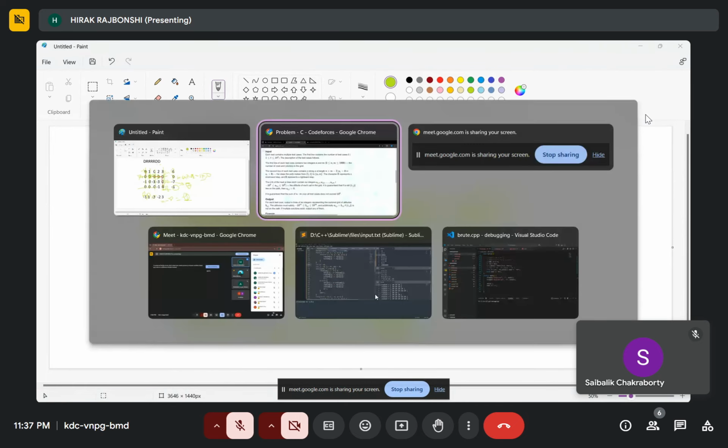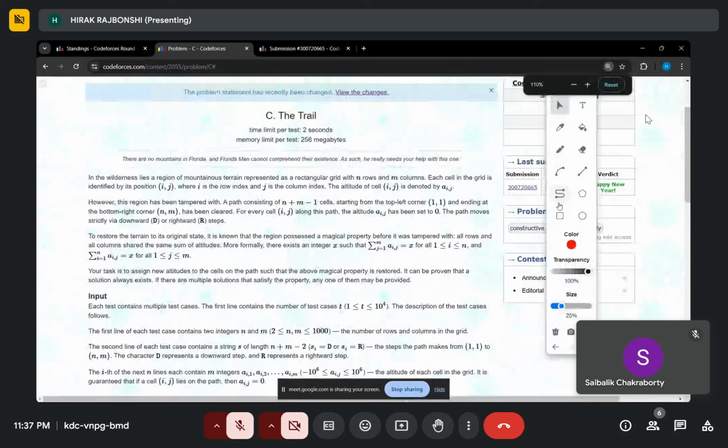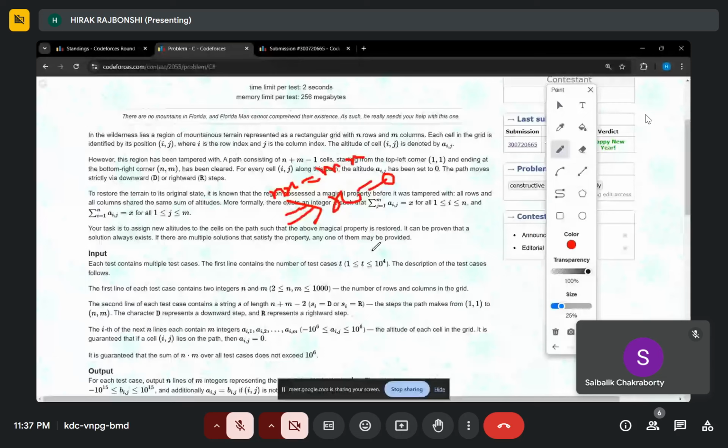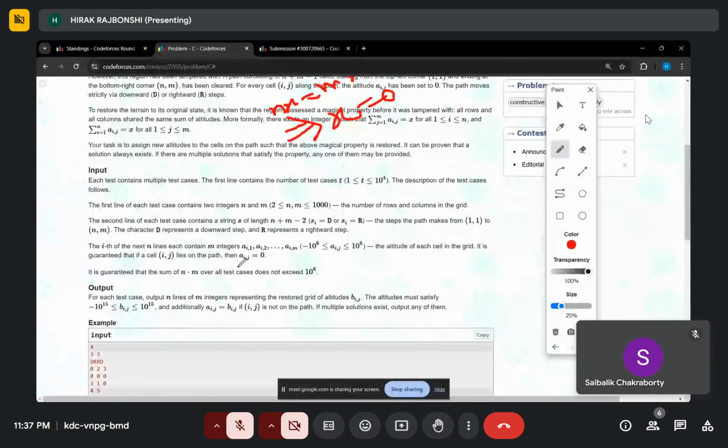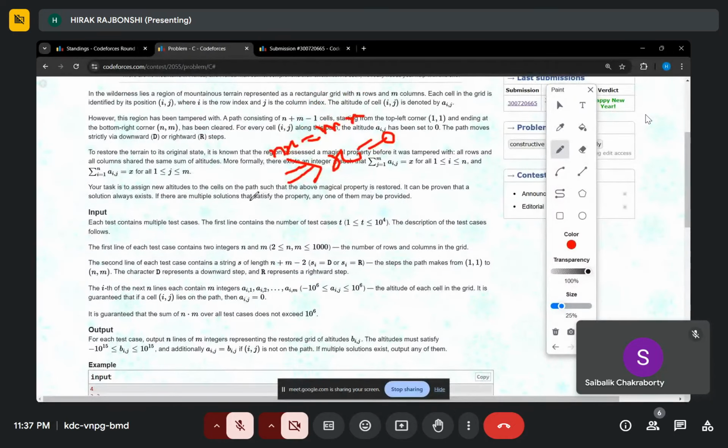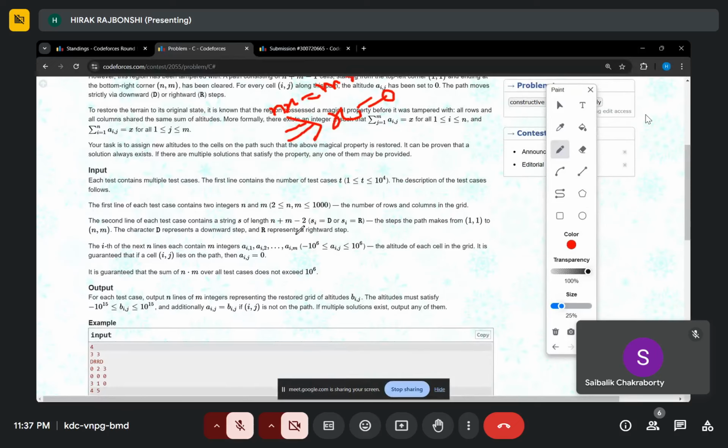So the basic idea of the question is to first set nx equal mx; if we solve this, we get x equal to 0. So if we initially assume that the sum of each row and each column is 0, then we can calculate this, brute force, this solution basically.